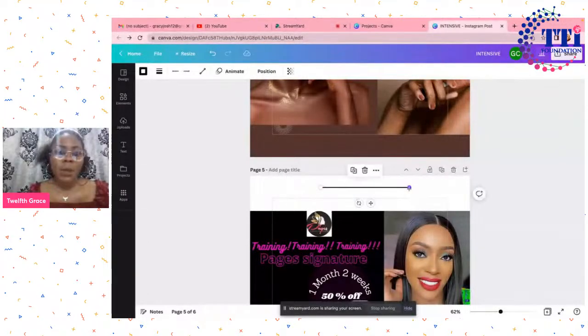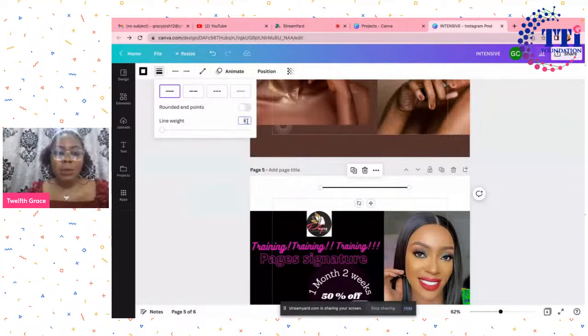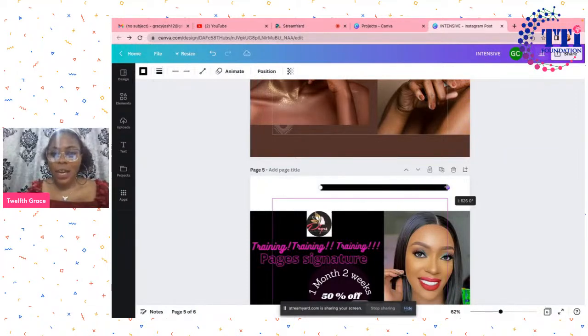Yes, you can. You can go here and format it by changing the weight of the line. Let's say you want the weight of the line to be bigger or smaller. So you can make it thinner like this. It makes it thin. Then you can make it as far as, let's say, 30. This is how big it is. So you can always drag it and do what you want to do with it.